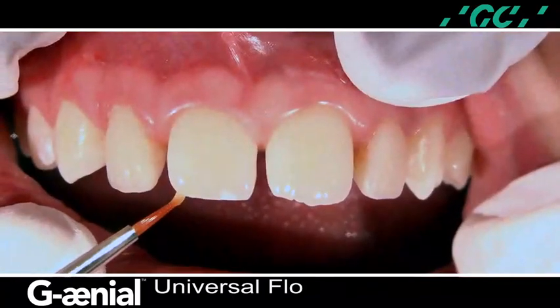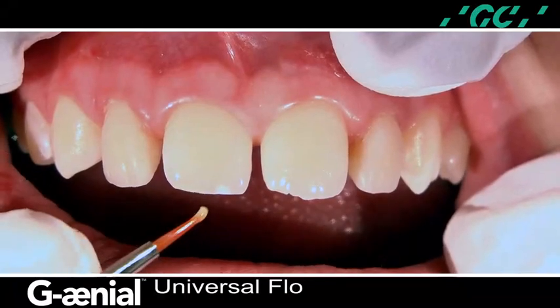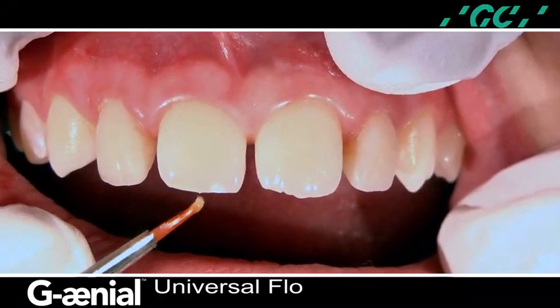Notice the stability of the material on the brush tip. This characteristic allows precise placement. And light cure the material for 40 seconds.